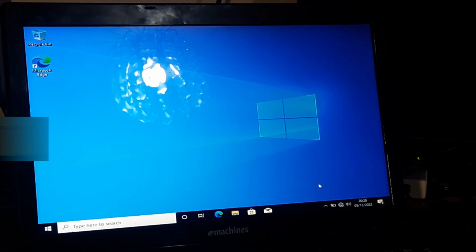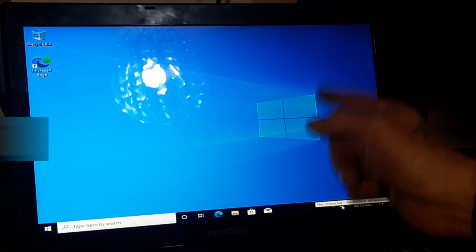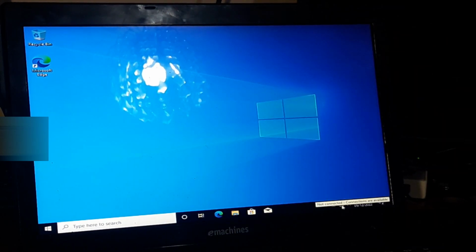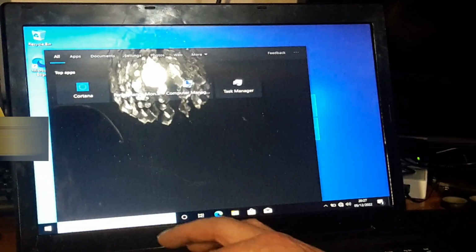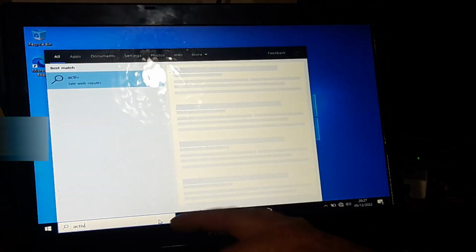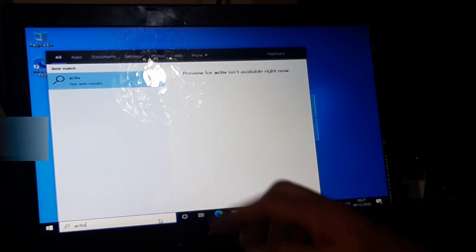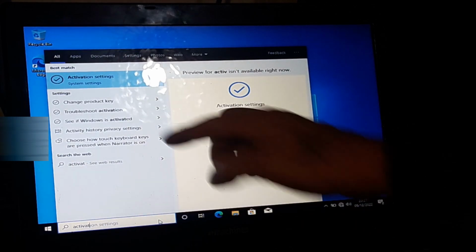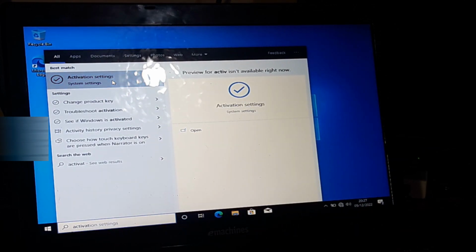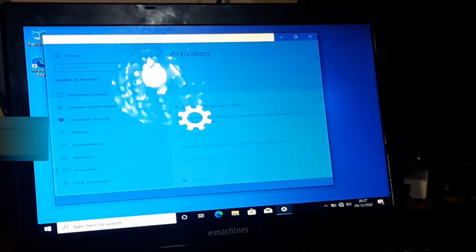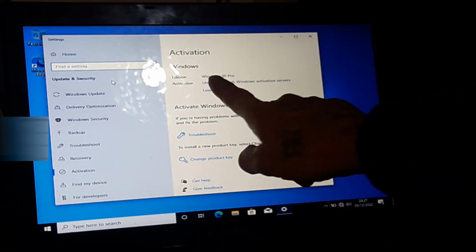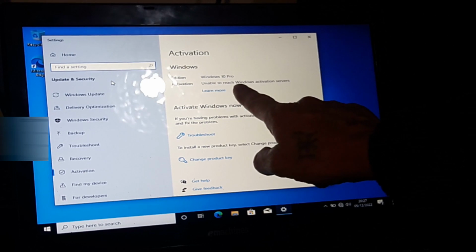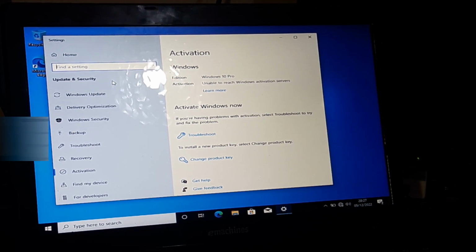Now I will connect up to the internet to see if I can just activate this with a digital license. So we'll type in activation settings, and if we go and look, we'll probably find it's not activated, and it says it's unable to reach the Windows activation server.